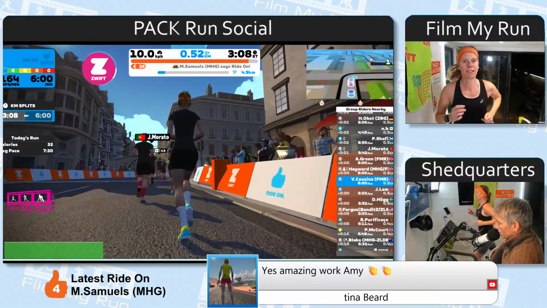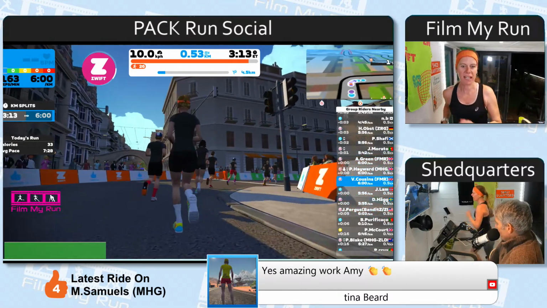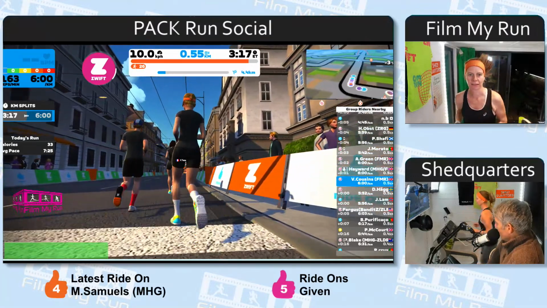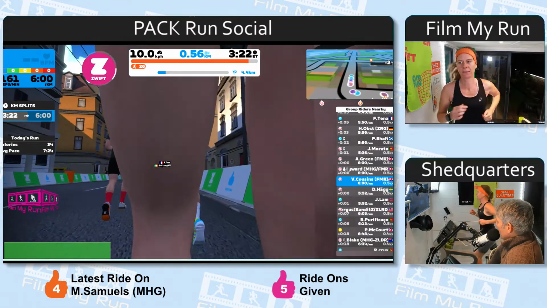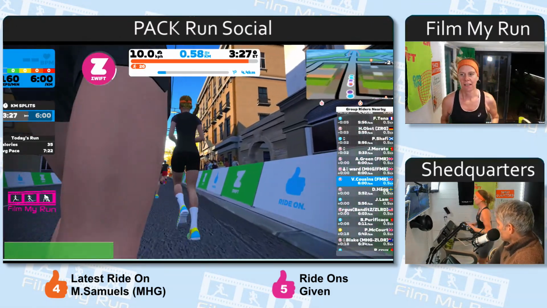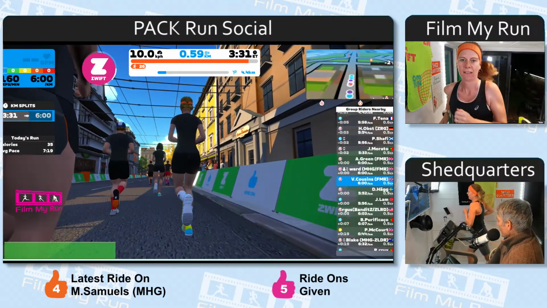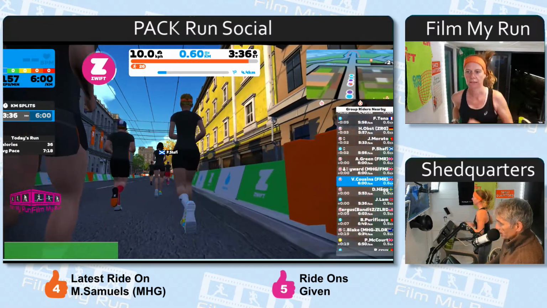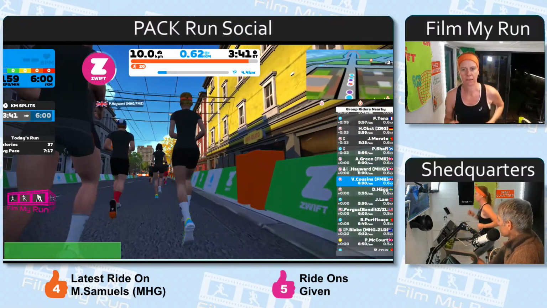Victoria thinks she should have worn her black shorts on the treadmill. Why? Oh, because it would match your in-game kit. We had a little bit of a disaster. Well, it wasn't a disaster, but it was a minor panic before the run because Victoria couldn't find her Zwift top. So she settled on a black vest. And then, just as we were starting, Zwift crashed on us. So we had to reload Zwift. But it wouldn't be a Zwift Run channel live stream without the kit breaking or something going wrong.